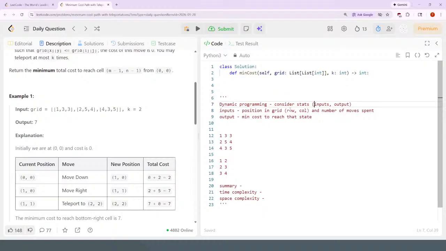Consider states. And then you have some sort of transition between states. So your transition between states is going to be a movement or teleportation. A normal movement or teleportation.